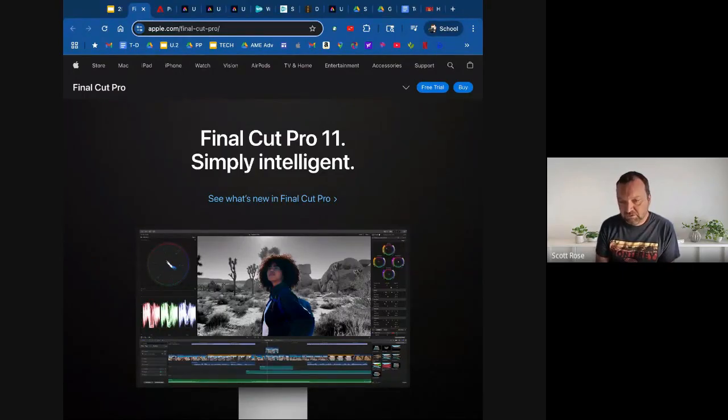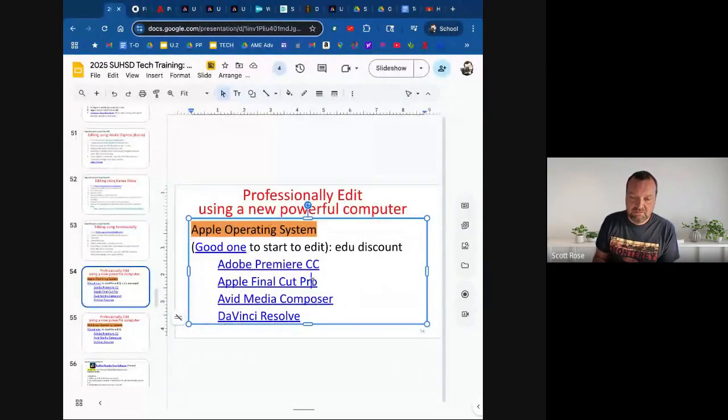It's not free, though. It is $300, but it's something called a perpetual license, which means you never, ever have to pay for an upgrade or to pay to keep it. So if there's a month that you don't use it, it's still yours. If you want to use it next year, you still have the app. So it's like an app that lasts forever, which nowadays they're kind of rare. So they're still doing this app. So that's what I'm actually teaching in my class right now because I have an Apple lab. So I'm teaching Final Cut Pro.